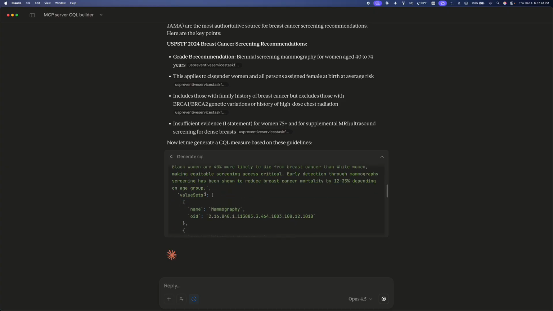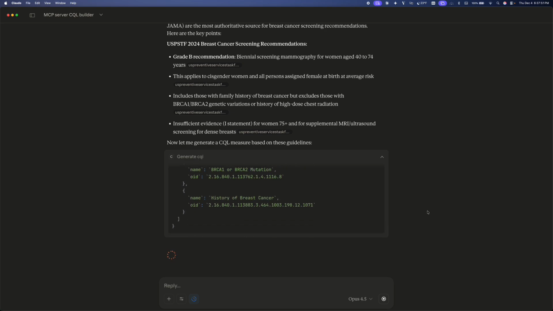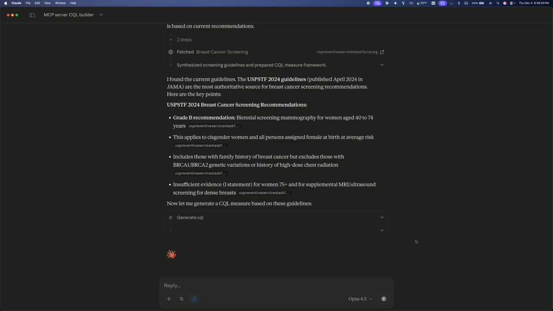As you can see, it also retrieves the following value sets that are applicable to this particular measure based on the guidelines. The value sets are identified using the Value Set Authority Center at the National Library of Medicine, which is automatically pulled in by the MCP server.